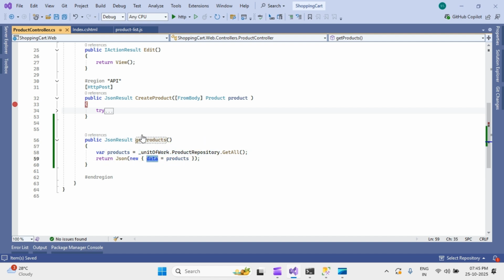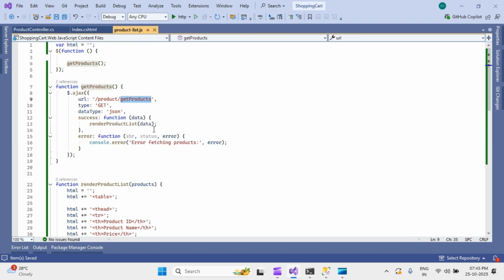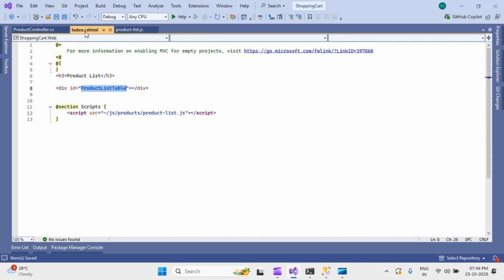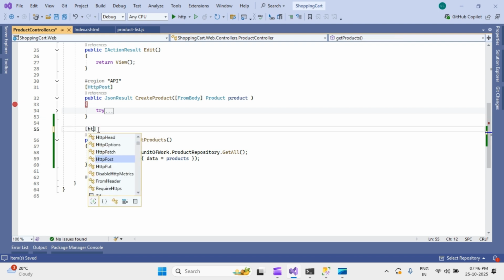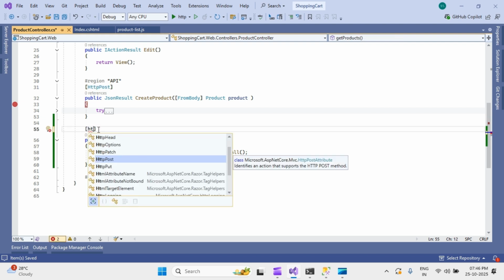So we can pass the data. We have to make a small modification here. We can pass the data in this way. Now all set to go. We have defined the product controller. We have to set the method also, HTTP get.